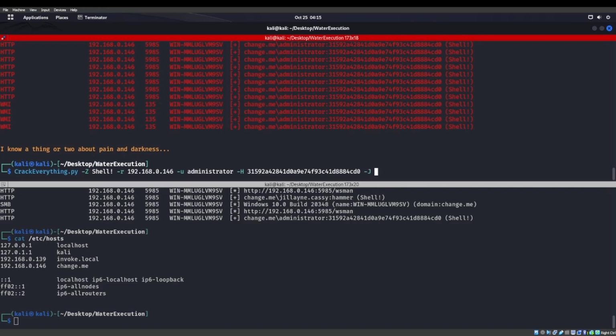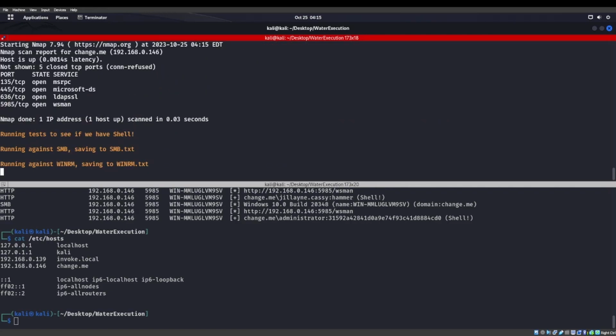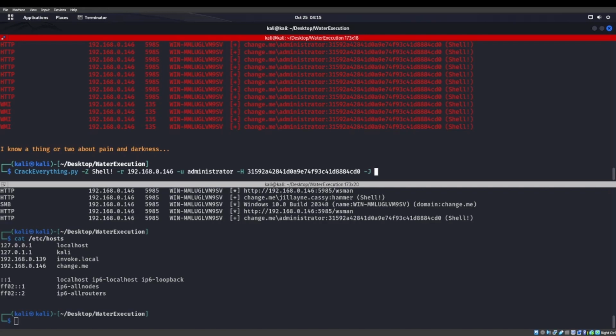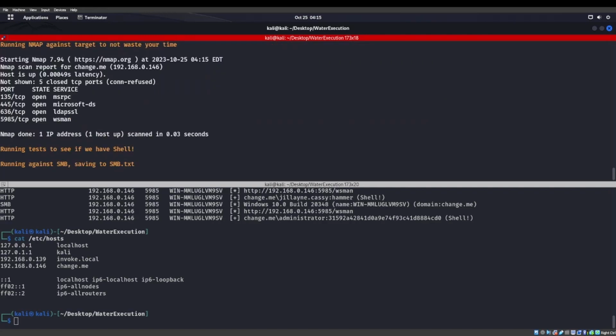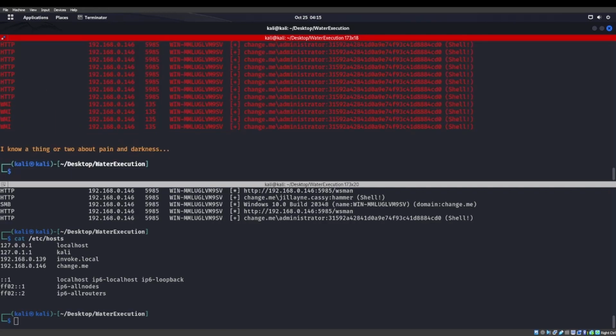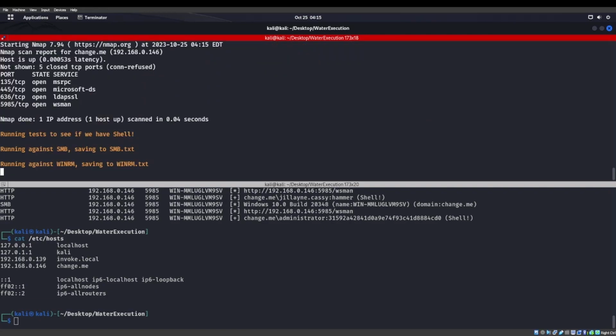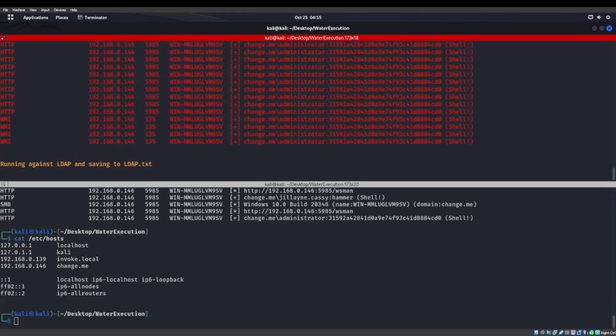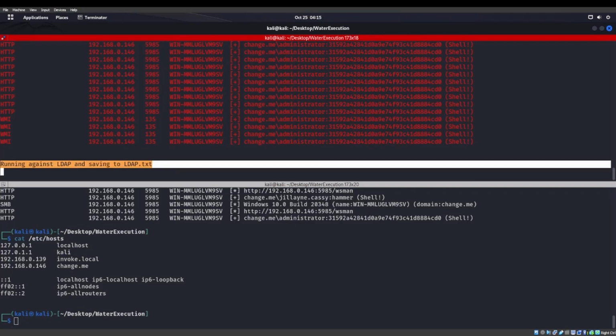So it does work. Without the tag L for the hash, we can see that that does work, and LDAP is not running anymore. I left some remnants of the code in there. Went ahead and deleted that. So if I do it with a tag L now, which I haven't actually tested, of course I did before I started the video, right? But I have enough faith in myself, and there we go.